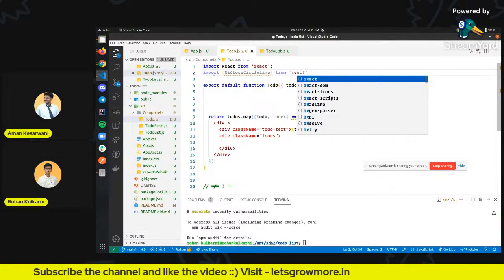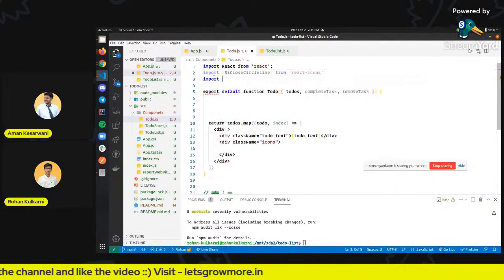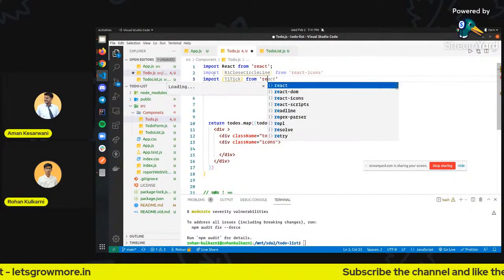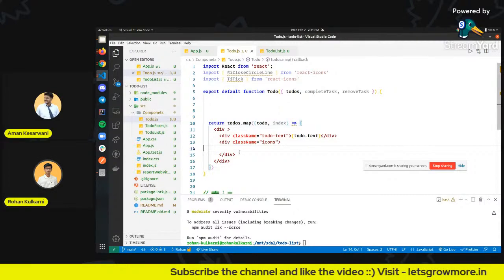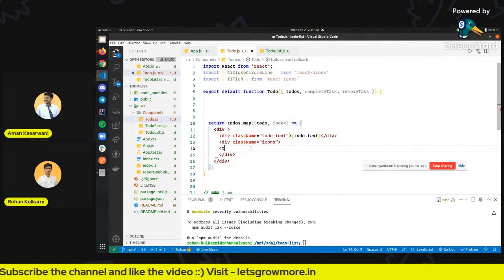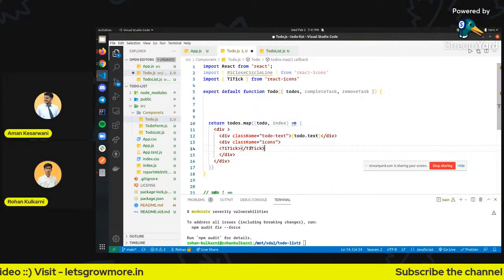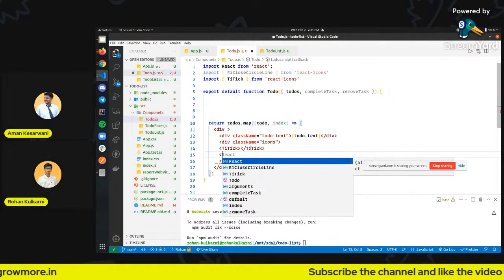And we need tick, tick, tick from react-icons. We need these two icons and we will be using them in this div. This is one icon and the other was RI circle.